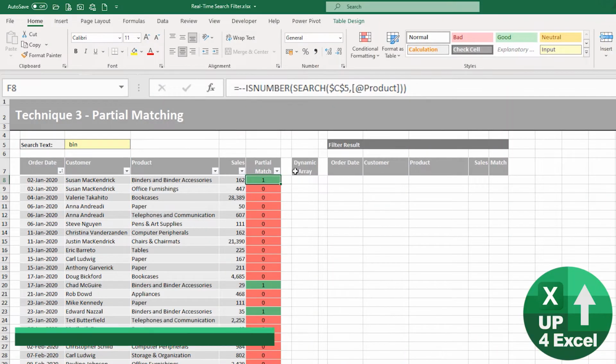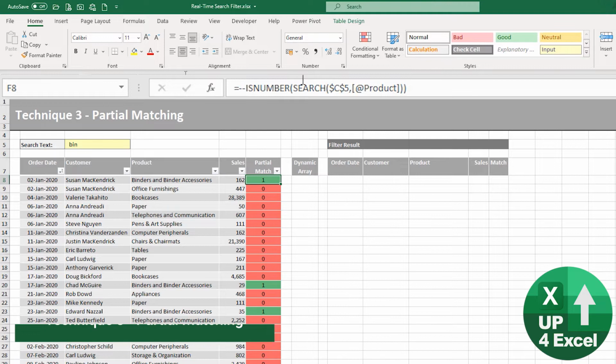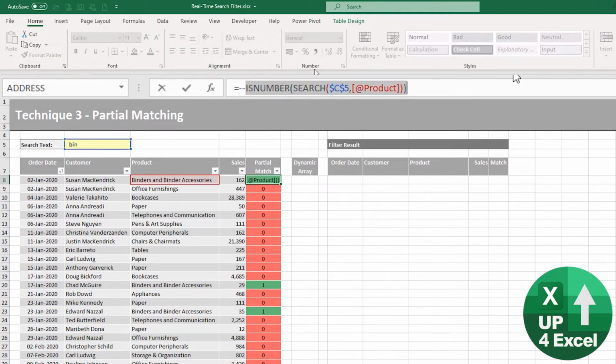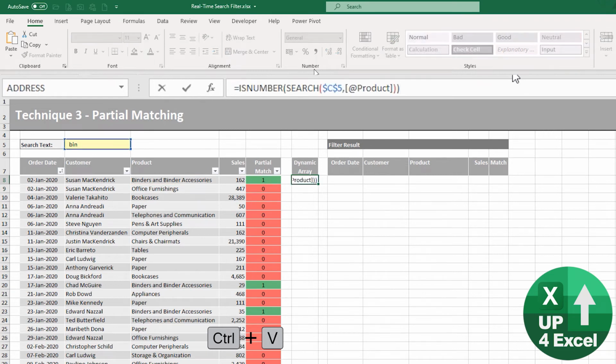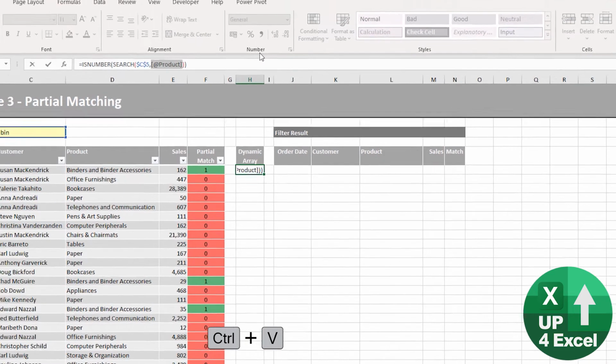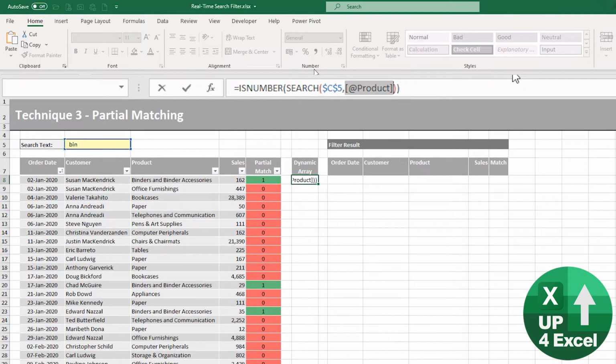How do we turn that into a dynamic array that we can then use in our filter function? So if I just copy that whole formula without the minus on the front, it doesn't like it. Why doesn't it like it? It's highlighting this table reference, and that's because that style of table reference only works when you're inside a table. So I need to get rid of that, but it's actually fine because we can just click on that, as long as this arrow's here. Click on that, puts the whole thing in.